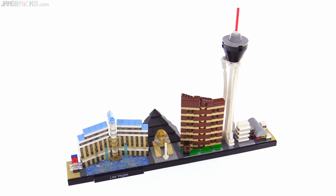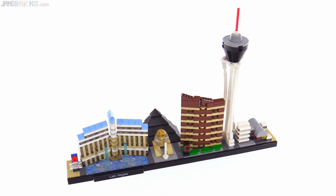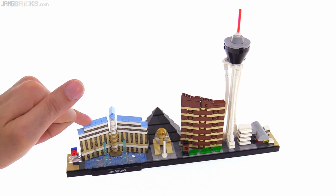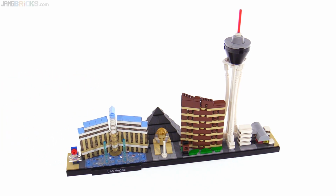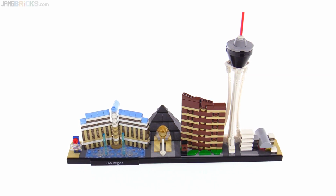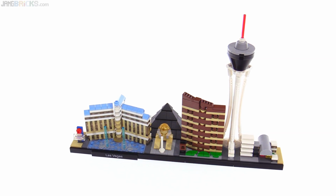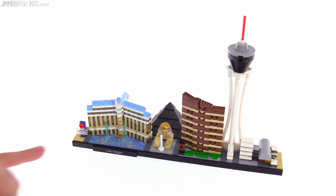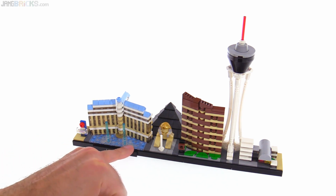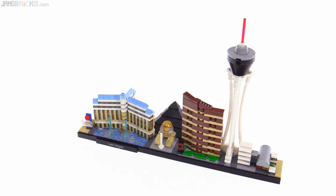And if you like what you see here in the video, I think that you will like what you see in person. The colors have good contrast, especially this lighter than medium blue, kind of powder blue color used over here. I think light royal blue they refer to it as officially. It just has a very nice chromatic quality to it, especially against the white. That helps things to stand out. With just the fountain area down here, the water, there's a lot of kind of crystal effect with the way the light refracts through there, and you get some little highlights and everything.